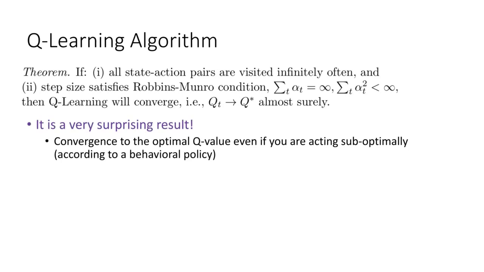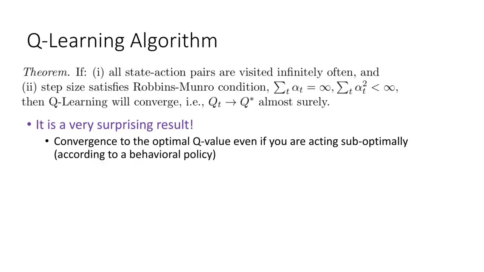This is actually a very surprising result. I mean, it may not be obvious why it is surprising. When I studied this, the more I thought about it, I realized that this is indeed a surprising result. Why is it surprising? We are arguing that there is an algorithm where you are taking arbitrary control actions, and by taking these arbitrary control actions, you are essentially converging to the true Q function almost surely, even if you are taking actions suboptimally according to a behavioral policy.